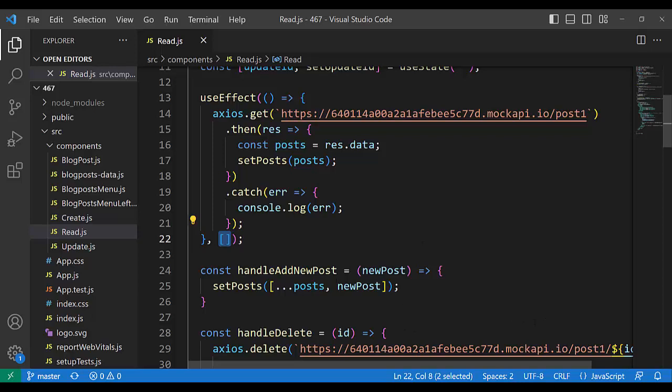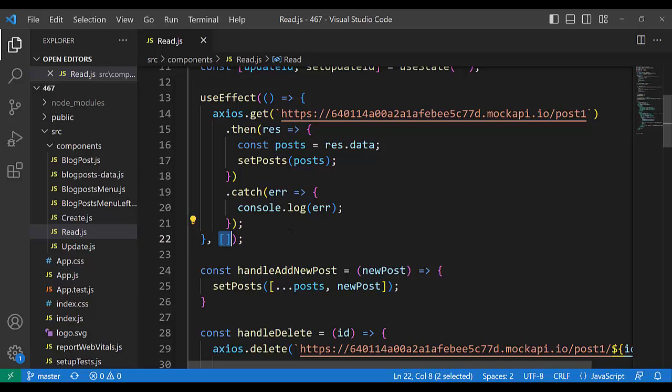Because there is a job here, the component will be re-rendering every time the state on that component changes.